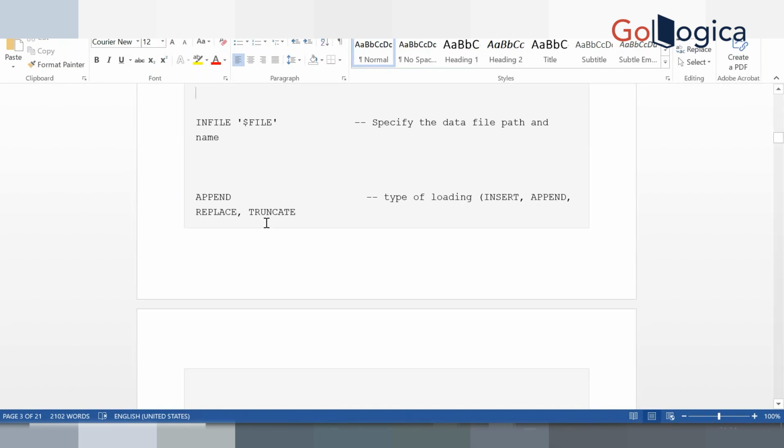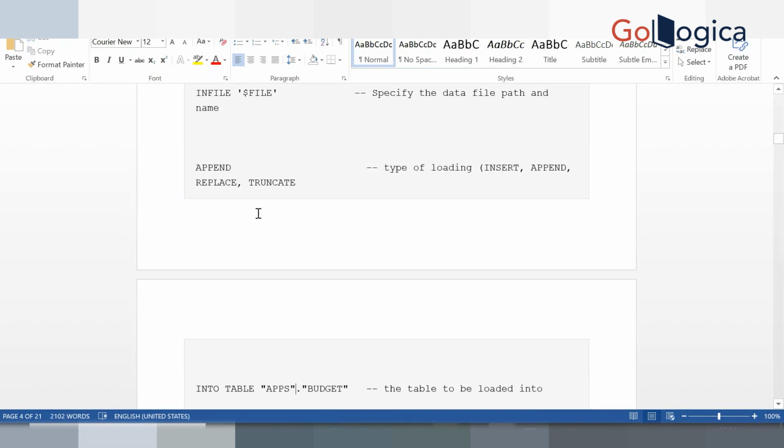Each of them helps in different ways. Replace means it replaces the existing data. Truncate means before loading the data, it completely and permanently deletes the existing data, and then inserts the new data. Append means it keeps the existing records and adds the new records.